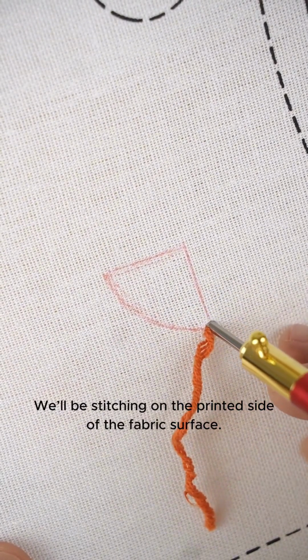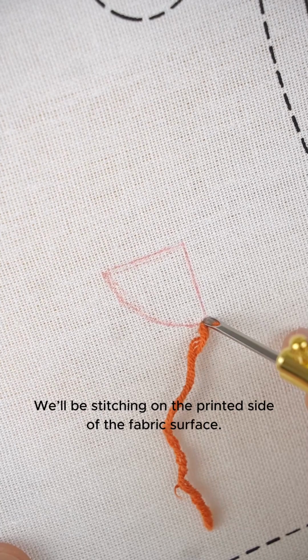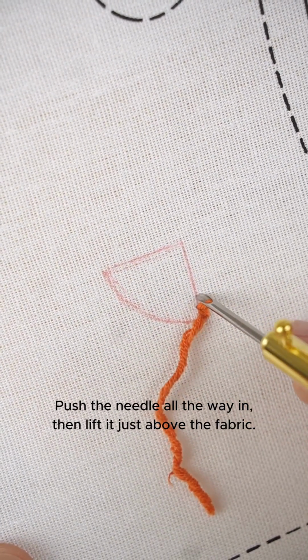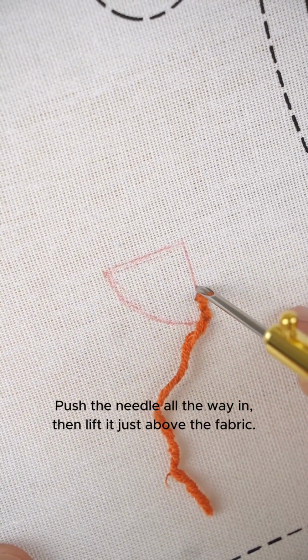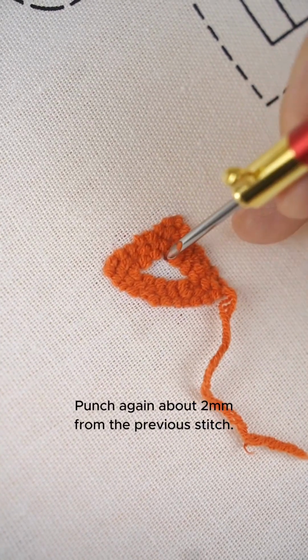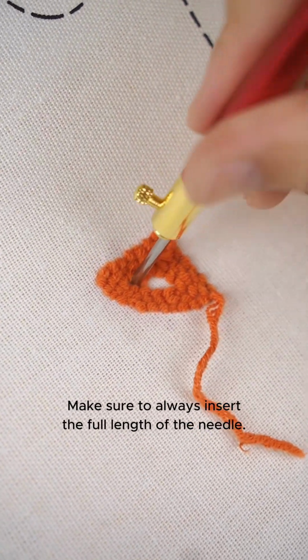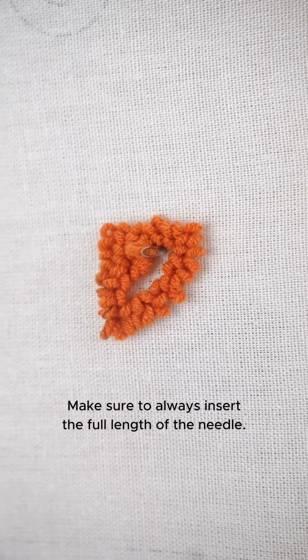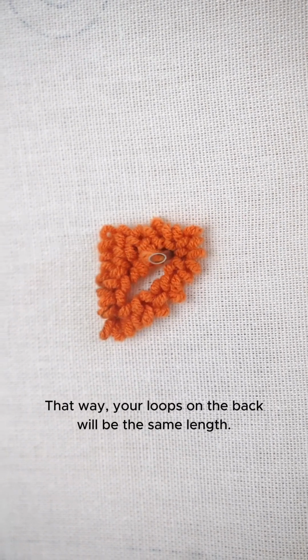We'll be stitching on the printed side of the fabric surface. Push the needle all the way in, then lift it just above the fabric. Punch again about 2 mm from the previous stitch. Make sure to always insert the full length of the needle. That way, your loops on the back will be the same length.